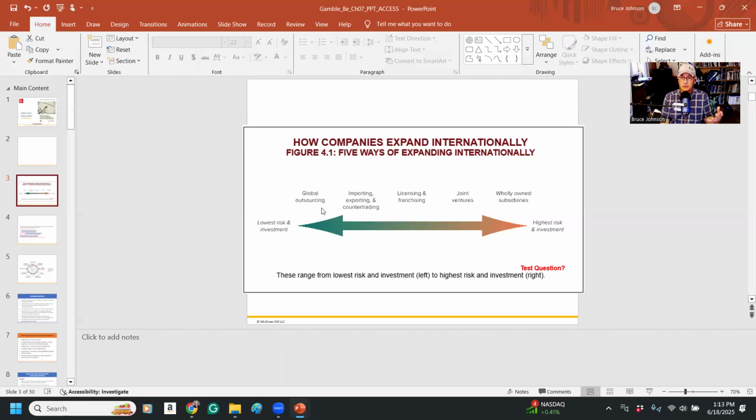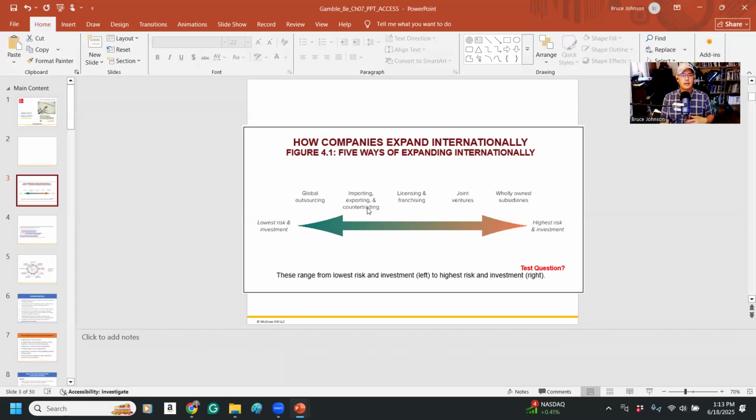Now, if you're doing global outsourcing, you don't have to worry about this. You do have to worry about the exchange rate risk. So when that happens, those large banks have divisions or financial products and services that help manage that foreign exchange rate risk that can happen. So it used to be 10 years ago, I believe, the Canadian dollar was almost on par with the US dollar. I believe now in the last 10 years it's gone down and it's like 70, don't quote me on this one, but the value is quite a bit less than the American dollar. Just something to understand.